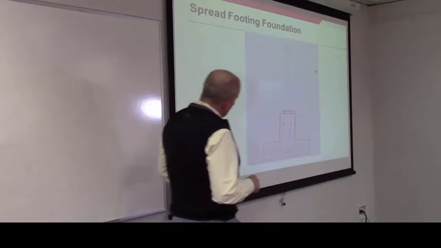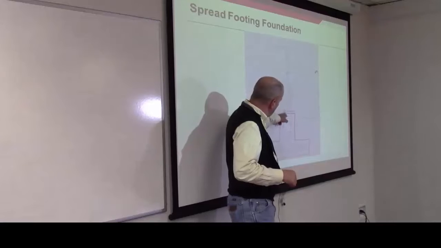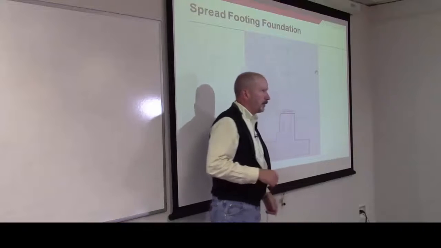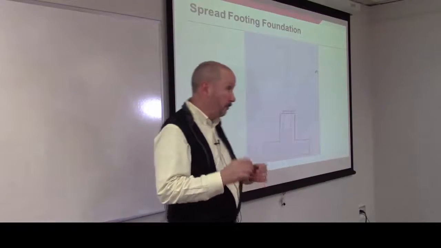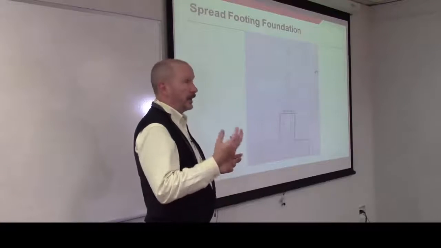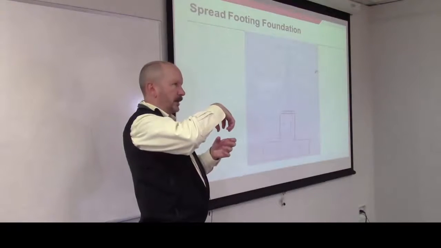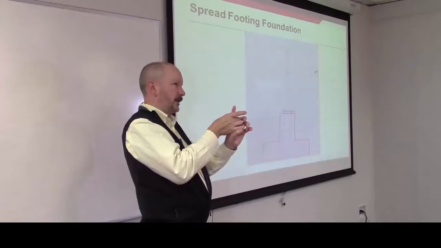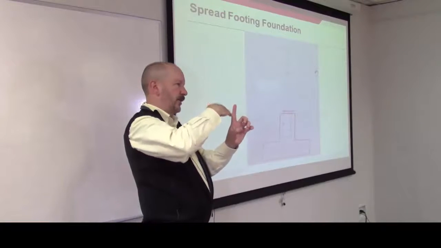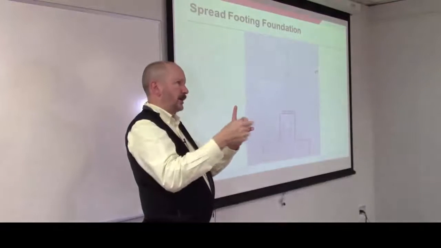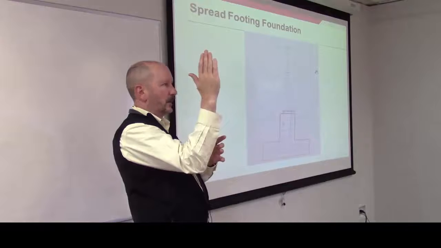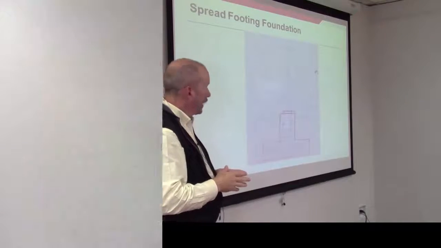But notice I've got here these little pieces of steel. Anything that's blue in this diagram is steel that is sticking up, and those are your anchor bolts. Now, generally, most of our clients want leveling nuts, so you have a bolt holding it, the anchor bolt sticks up, you put a leveling nut at the base, the structure sits on that, then you bolt down the top, and that way you can adjust the height and the plumbness of the structure that you put on that. Does that make sense? And that's your connection point.